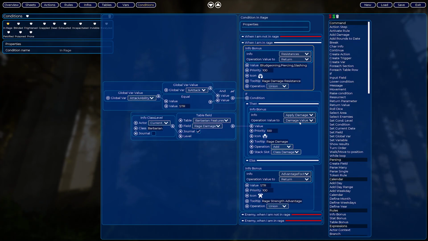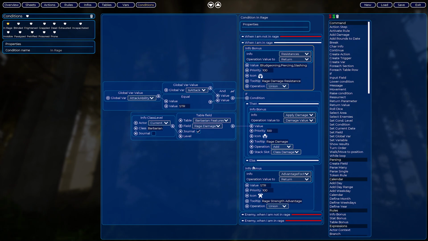For instance, each time someone calls the apply damage info, this will be executed. Of course, it's inside its if. So this is not tied to any action. This is important because the idea is the character can enter rage and do several actions. And this rage will do something for several actions.